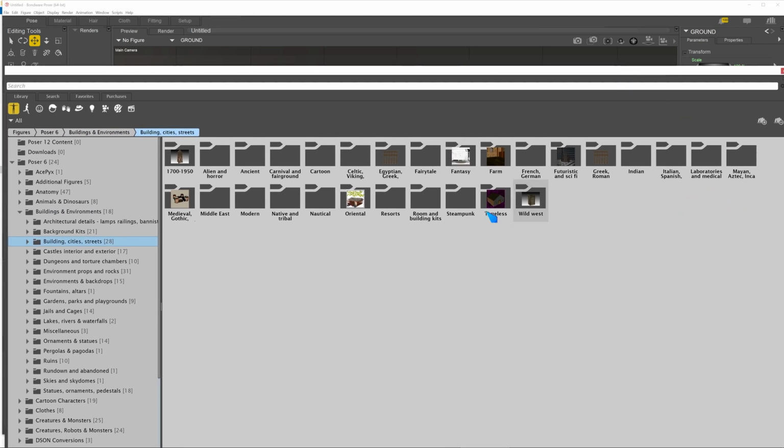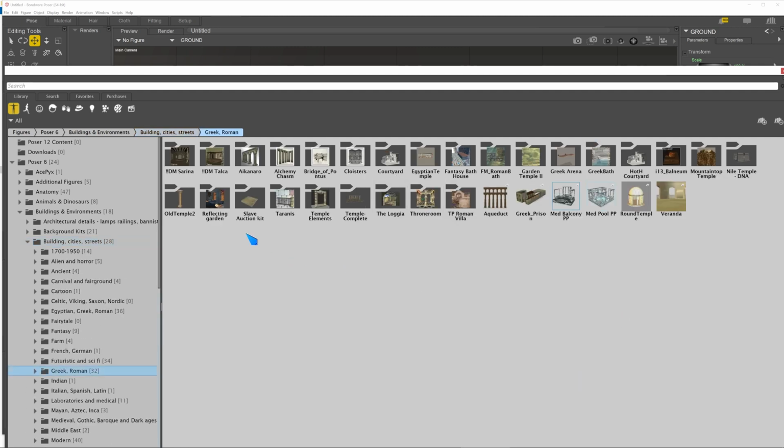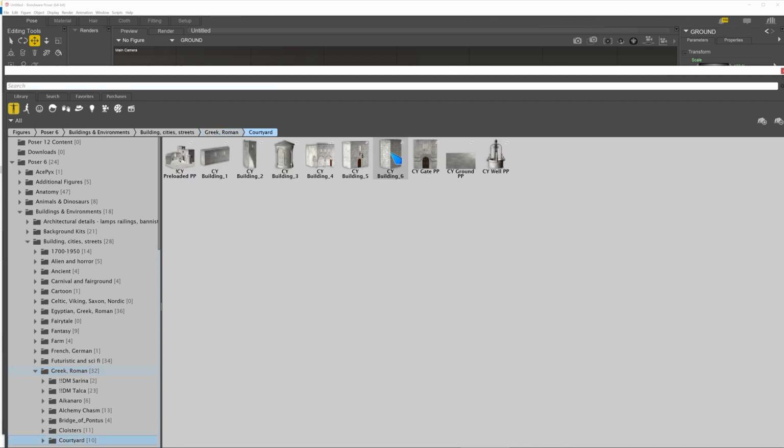So let me go and check. Where's my Roman category? Okay, Greek and Roman probably. Here we go, Greek and Roman. Okay, and then I look inside there, and then there's the individual content. I never keep vendor name stuff because I don't care who made it. I've got that name in the downloaded zip, and that's all I need to know about them. All I keep is product names. So here now I've got Courtyard, which is one that I use quite often. And now I can just double click to look at the Courtyard, and there's the elements that I might want to load.